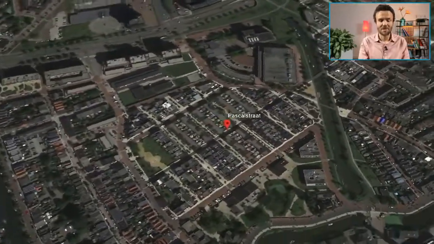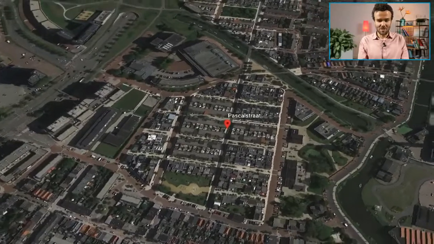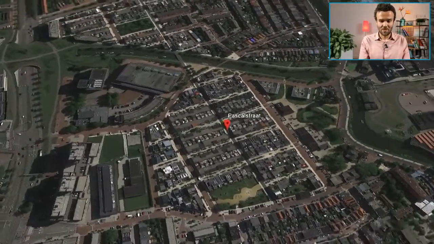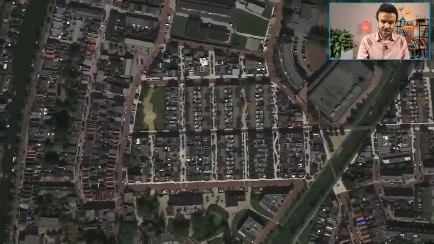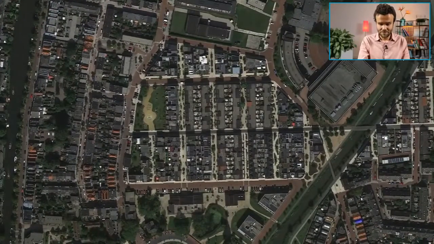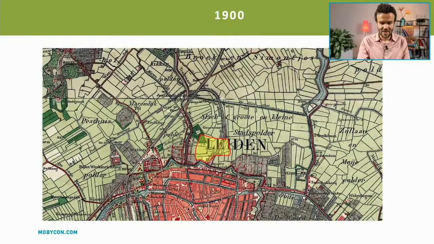From this image, you can already tell what's new and what's old. All these streets are part of the new development called New Leiden. This area has a very long history, and it's always good to get a feel for what the history is. So this is the map from 1900, where in yellow is the project area, still underdeveloped, just a paddock and some fields outside of the city, so undefended, so it wouldn't be very interesting to develop at that stage.